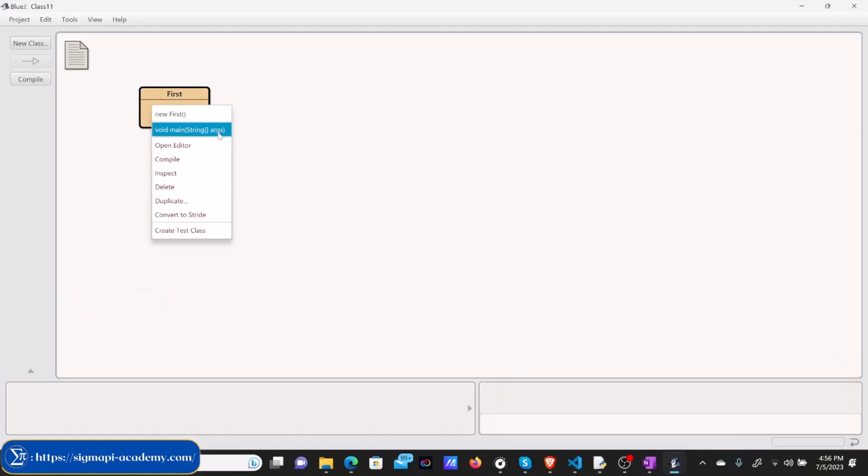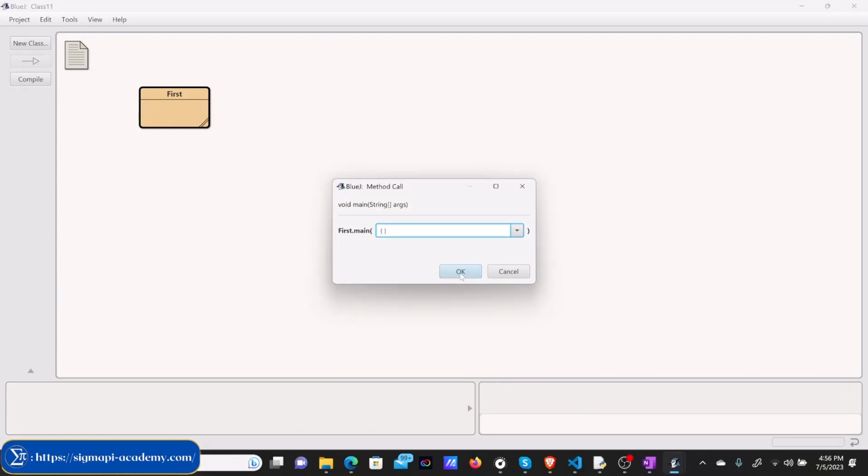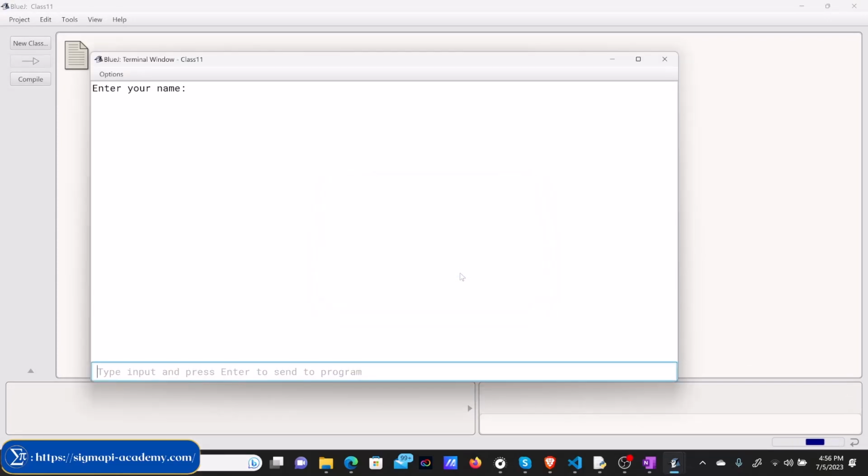Okay, so I have executed this code. Okay, so enter your name. Now you can see it is taking input, right? So I have entered the name. Now you can see the name, welcome to Java programming. So this is the output, right? Yes. So I hope you have understood that when you are taking keyboard input, it's here only, right? So that is why I have written System.in there.